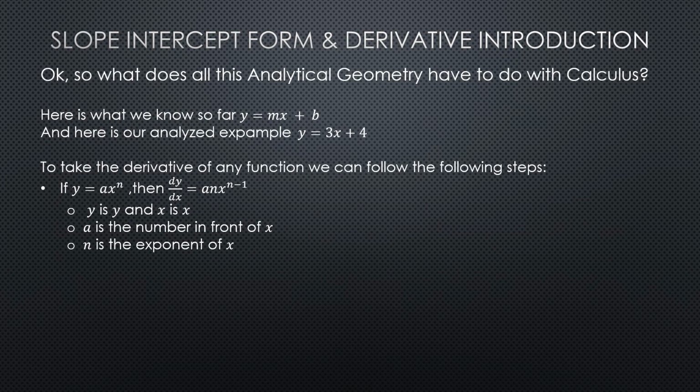All right, so here is the intro to derivatives part. And in order to take the derivative of the function, here are the steps. So if y is equal to ax raised to the n, x raised to the n power, then dy dx, the derivative, is equal to anx raised to the n minus 1 power. And that is always a little bit confusing at first until we work through a couple of examples and you can see what's happening there.